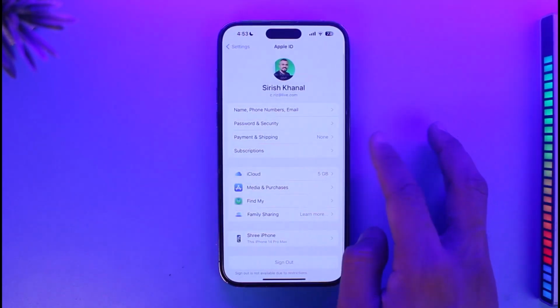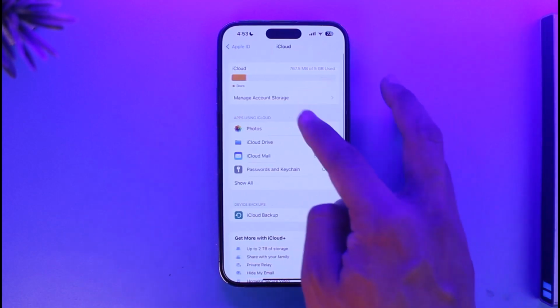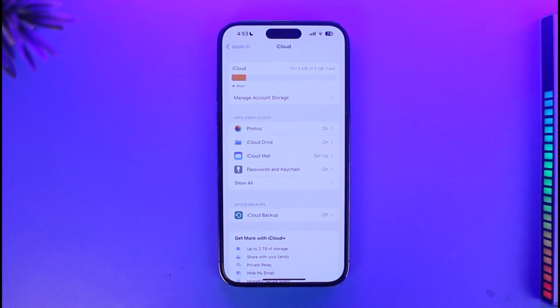Now after you've done that, the next step is to make sure that you have enough storage on your iCloud Drive, because by default Apple is only going to give you 5 GB of free storage. After that it will ask you to upgrade, but if you have already reached the 5 GB, then you will not be able to go ahead and back it up. So just keep that in mind.